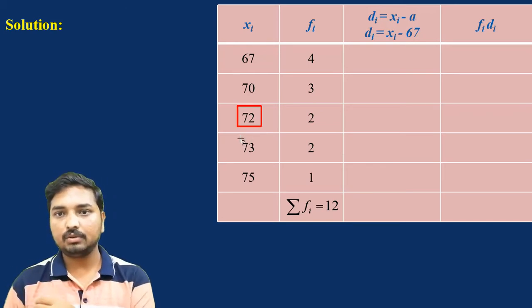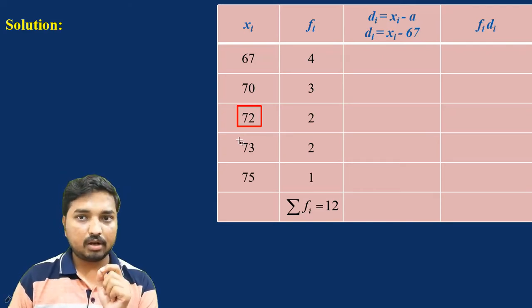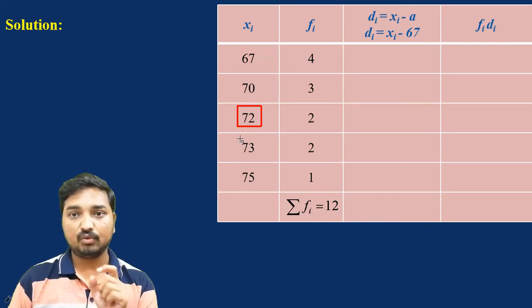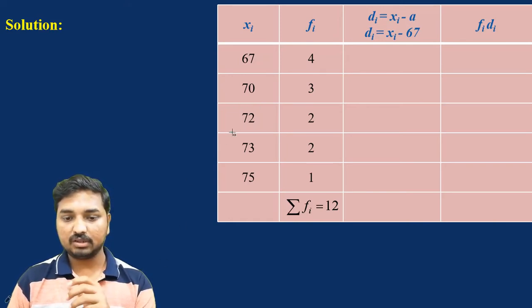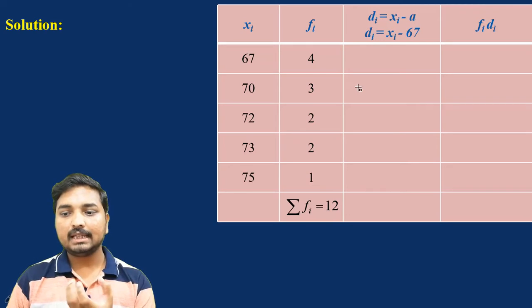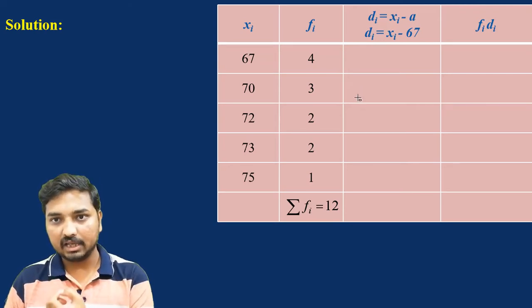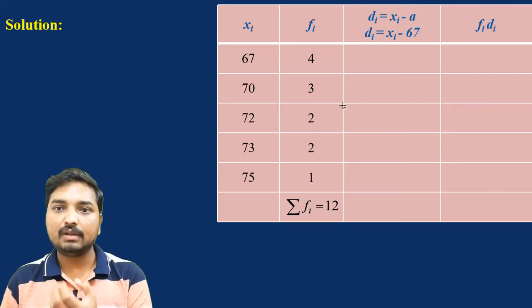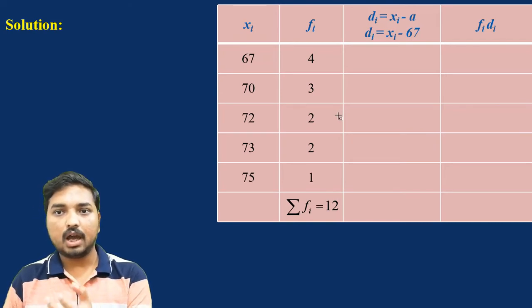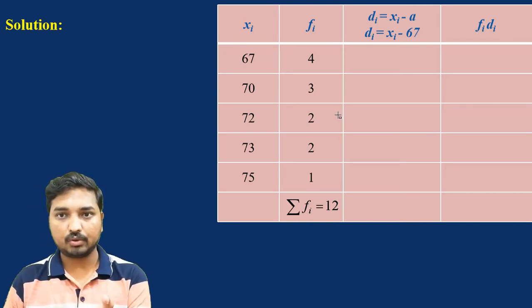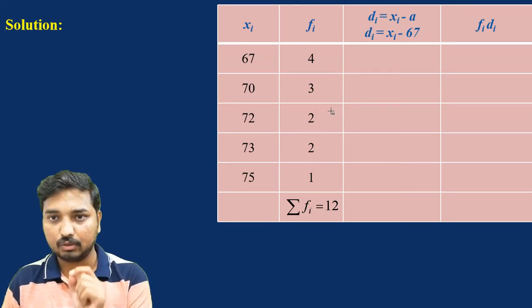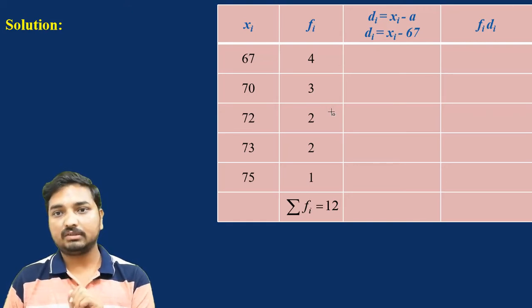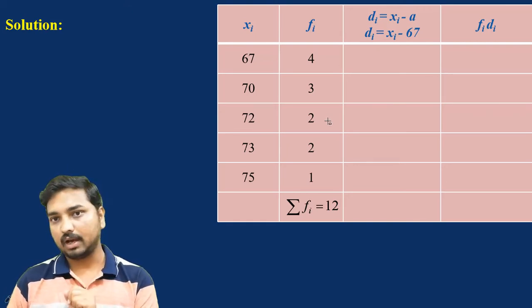Okay, then he is going to continue the problem. But I'm not going to choose the middlemost value, because there is a possibility of making mistakes. If you choose the middlemost value in the di column and fi di column, some negative numbers will appear. Look at the textbook and how they have solved the question. In the fi di column, negative numbers will appear and there is a possibility of mistakes.